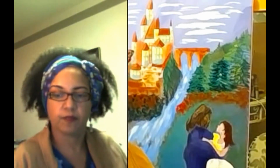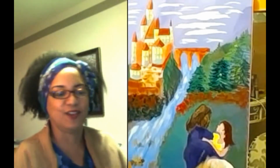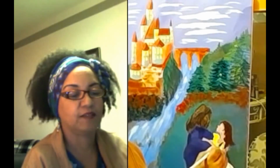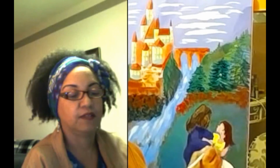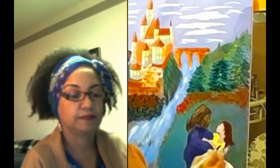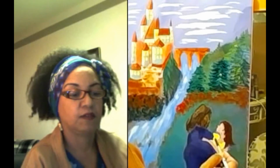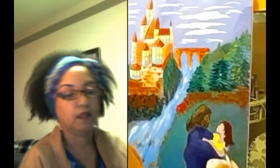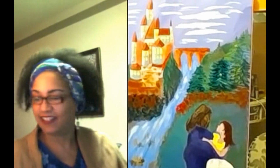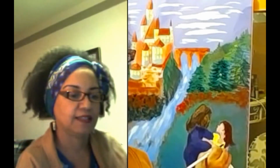People like to see brush strokes. So I'm painting the front of her dress and I'm having trouble seeing brush strokes because of where I'm painting. I was getting ready to say something else. So definitely with this paint, the brush strokes are showing. Oh, goodness gracious. This was fun. I'm liking this. I'm really liking this.